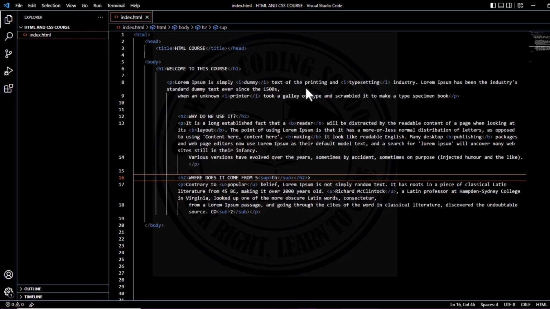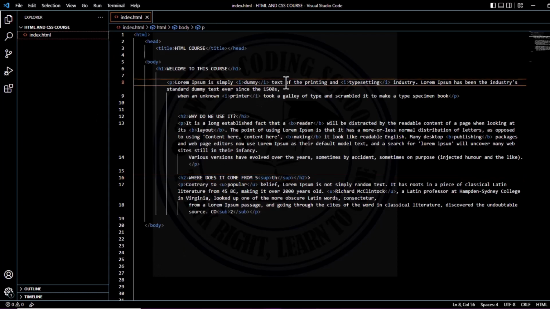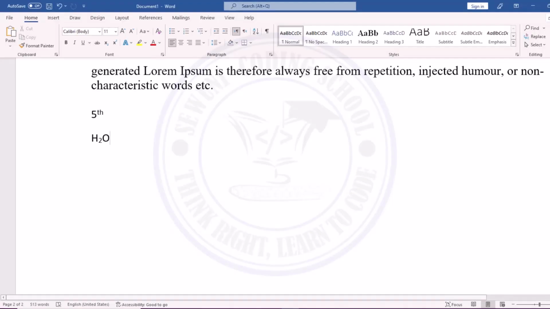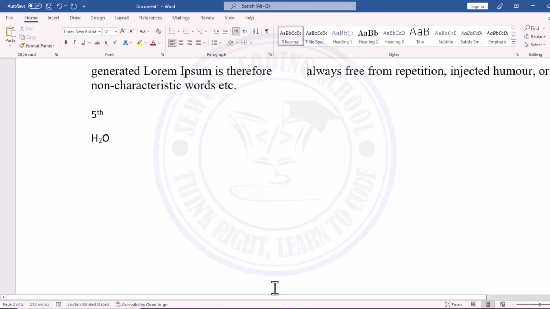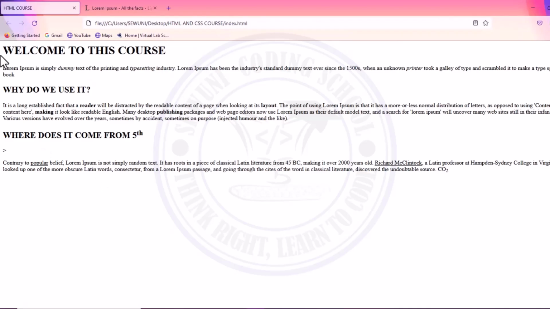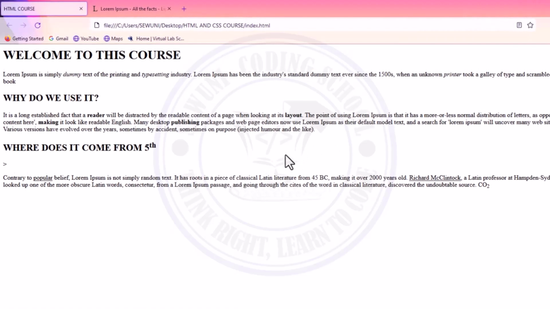White spacing. If we check through our previous code we have written, anytime I give more than one space, multiple spaces, and then I save, technically, if I was using MS Word or any other software, I should be getting the number of spaces I left, right? But when I come to my browser and I refresh, I still see one space. I'm not seeing the multiple spaces I gave. That is what we call white space collapsing.